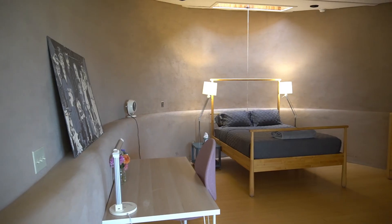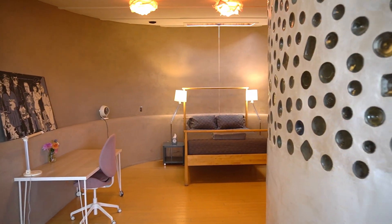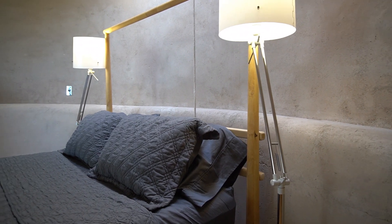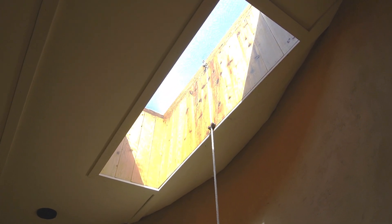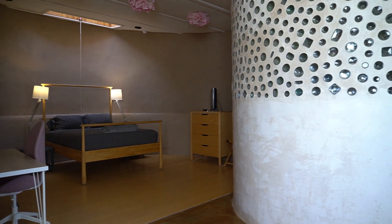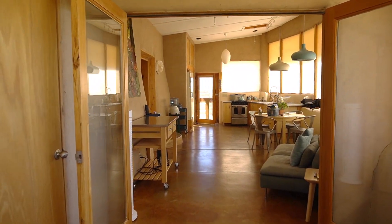Here's the bedroom — a typical U-module in Earthship terminology, which is the U-rounded shape of the tire walls. The curved wall in the back is stronger than a straight wall for receiving the weight of the berm buried behind the building. One of my favorite features is the skylight in the bedroom — it's operable, above the head of the bed, and provides a ton of beautiful natural light and amazing ventilation. On a warm summer night you open the skylight and this beautiful cold air drops down on you. One of the most important design decisions I made was to keep the spaces really open — there's no door or separation between the bedroom and the rest of the main space.